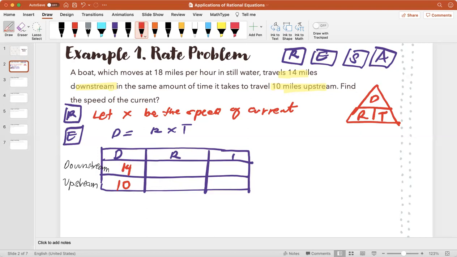So what is your rate now? Rate here is simply distance over time. And also, time is equal to distance over rate. But let's see which one here is needed. We cannot use all of the three formulas: D equals RT, R equals D over T, or T equals D over R.